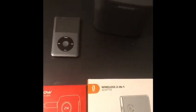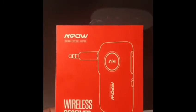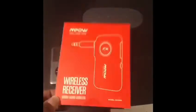So I went online, and unfortunately, firstly, I did order one, but I ordered the incorrect one, which is this one, which is a wireless receiver transmitter. It's actually the wrong one because this receives items. I'm not going to go into any depth about why, how it works. However, it doesn't work for transmitting music to a device, to a speaker. So I have to send this back, and then I reordered. And I'm only mentioning it because I'm trying to prevent you from making the same error.